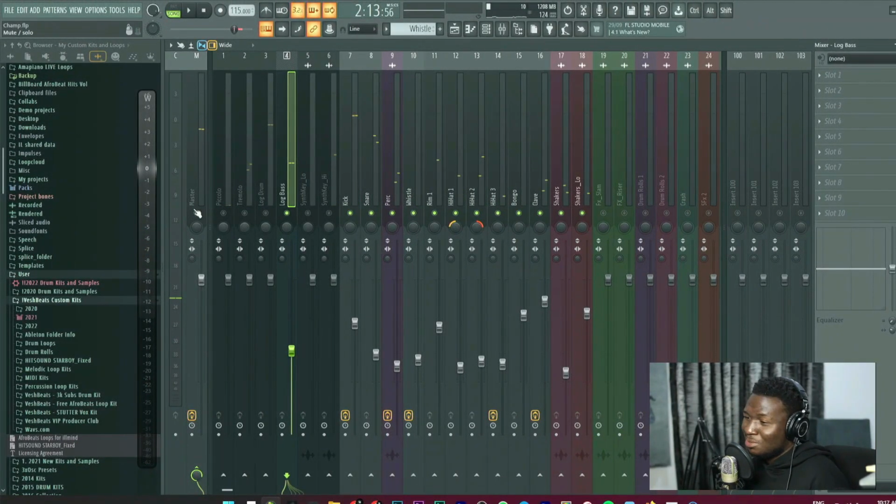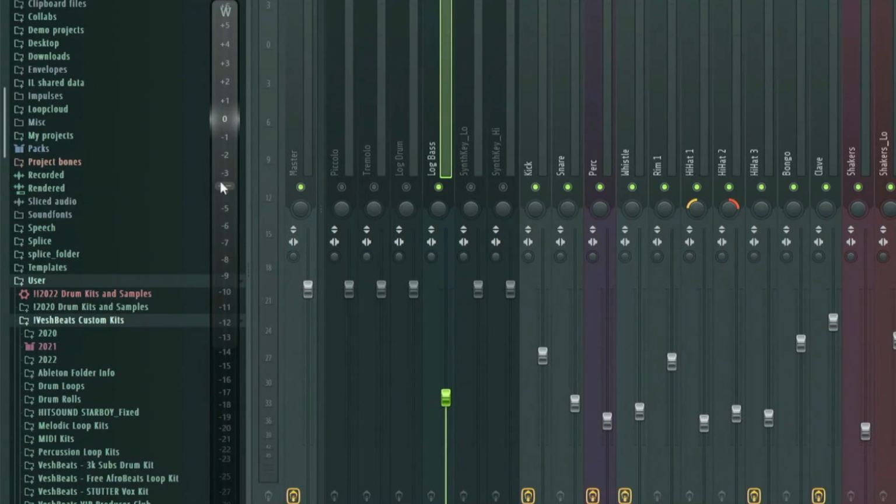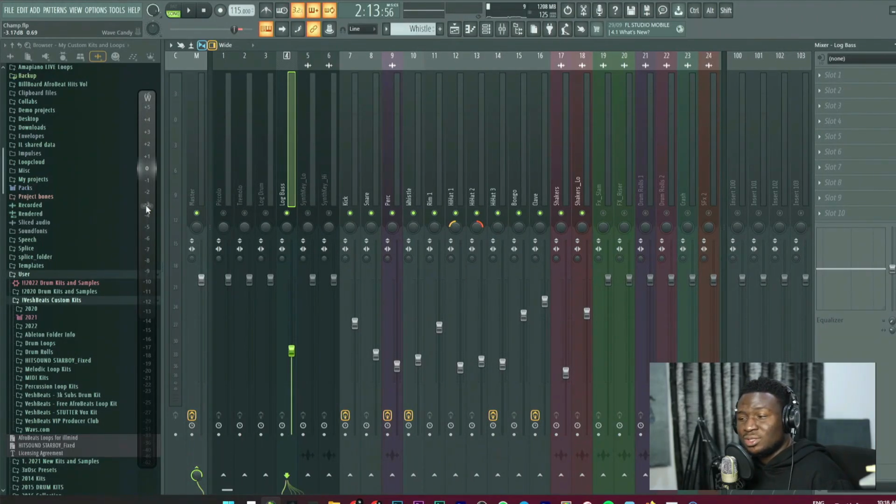Now you will notice I've not talked about any numbers so far, but I'm always watching my meter. I want to be at around -8 to around -3. I do not want to be crossing over -3 for the mix alone because I'm still going ahead to do, I don't like to call it mastering. I keep saying this, I'm not professional in mixing and mastering, but the final process I'm going to show you for this mixing slash mastering process, I'm going to be boosting the volume of the entire track. So I need to leave enough headroom for that boost to happen.